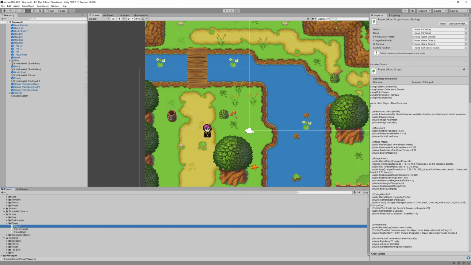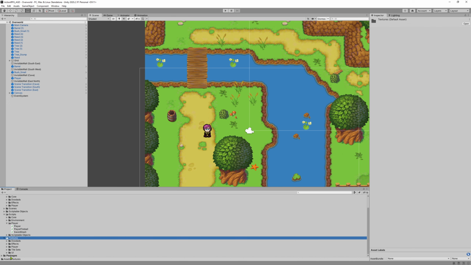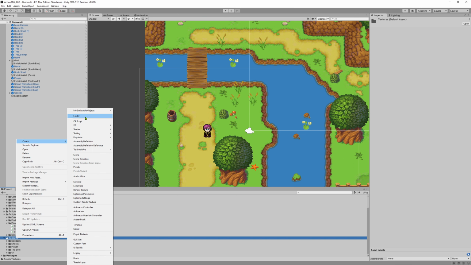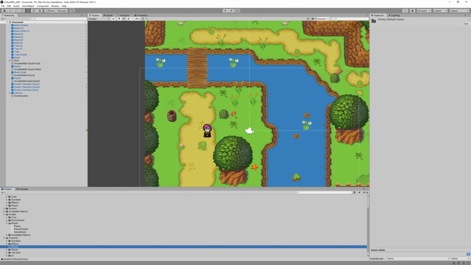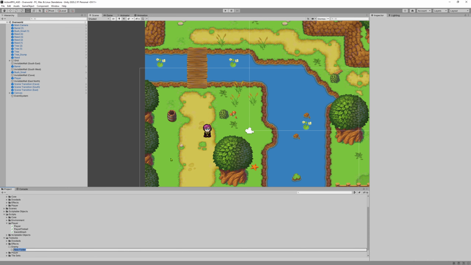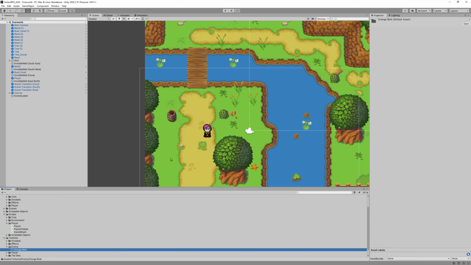All right, so let's begin by importing the graphics we need for the blob. I guess we need to make a folder for it inside of textures. So I'm going to right-click on textures and go to create folder. I'm going to call it enemy because I plan on creating several different enemies that I'm going to put inside this enemy folder. Then I'm going to right-click and create another folder called Orange Blob. You can have spaces or no spaces. It doesn't actually affect anything.